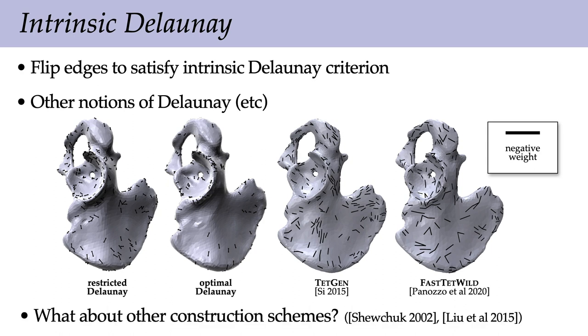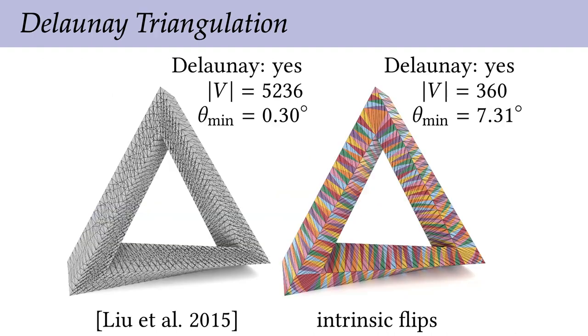On the other hand, there are other construction schemes that you might use to create triangulations which do satisfy the same Delaunay criterion that we consider here. So rather than taking an intrinsic viewpoint, these methods operate extrinsically, maybe splitting edges or refining faces. But remember that constraining oneself to preserve the extrinsic geometry makes the problem fundamentally harder. Here we see this in action, where we generate a Delaunay triangulation of this CAD model. Using an extrinsic scheme, like we see on the left, we have to massively increase the vertex count and create some skinny triangles in the triangulation in order to satisfy the Delaunay property. Whereas on the right, with our intrinsic Delaunay edge flips, we preserve the concise element count and also improve element quality while doing so. The intrinsic approach is really the way to go.